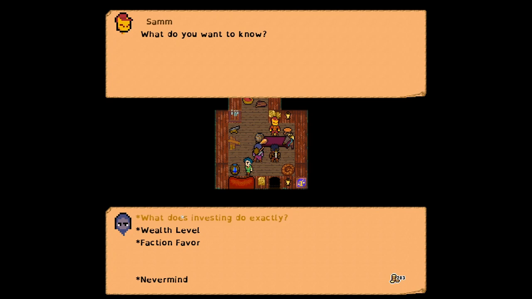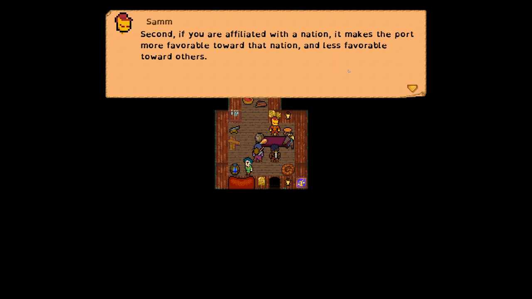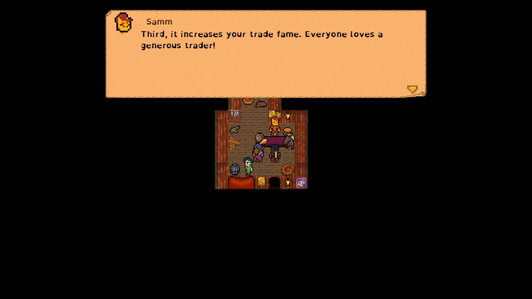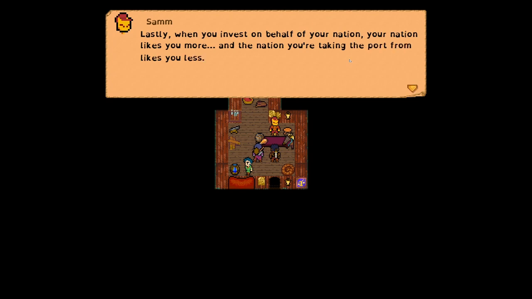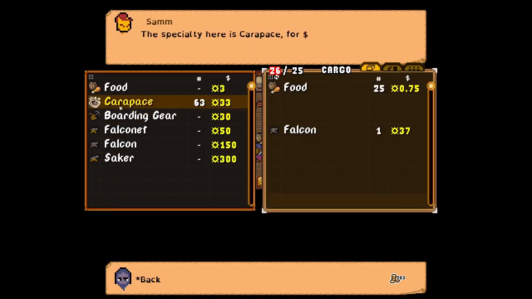What does investing do exactly? It does a number of things. First, it increases the port's wealth level. Second, if you're affiliated with a nation, it makes the port more favorable towards that nation and less favorable towards others. Third, it increases your trade fame. Everyone loves a generous trader. Lastly, when you invest on behalf of your nation, your nation likes you more, and the nation you're taking the port from likes you less. You know what, yeah, why don't we go ahead and buy that carapace?